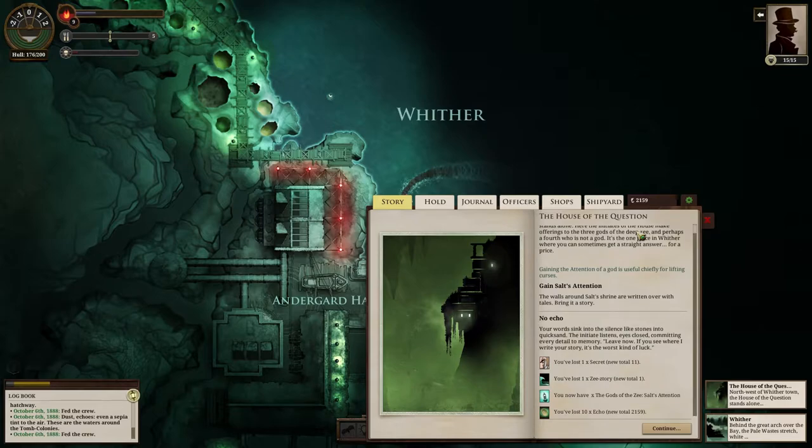No echo. Your words sink into the silence like stones into quicksand. The initiate listens, eyes closed, committing every detail to memory. Leave now. If you see where I write your story, it's the worst kind of luck. It's watching you if it even exists.